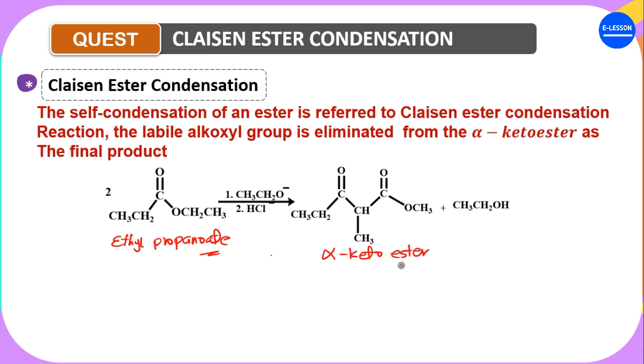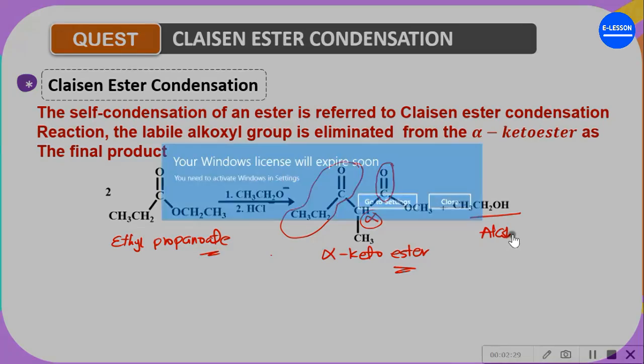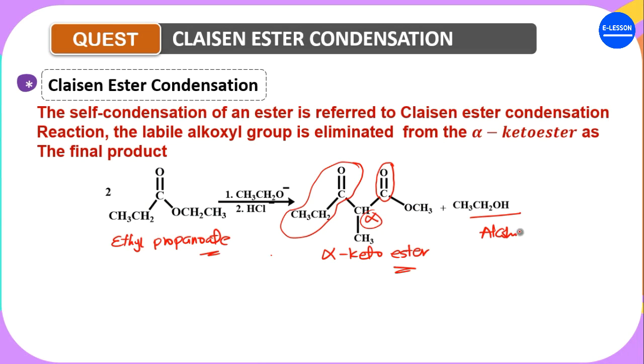Now, why did they call it alpha ketoester? It is because at the alpha position, a keto group is attached to it. Are you getting it? This is the functional group here, right? This is the alpha. Then at this position, what do you have here? A keto group is attached to it. That's why we call it an alpha ketoester that will be formed. Then alcohol will be eliminated. In this case, the alcohol eliminated is ethanol. Are we getting it now?